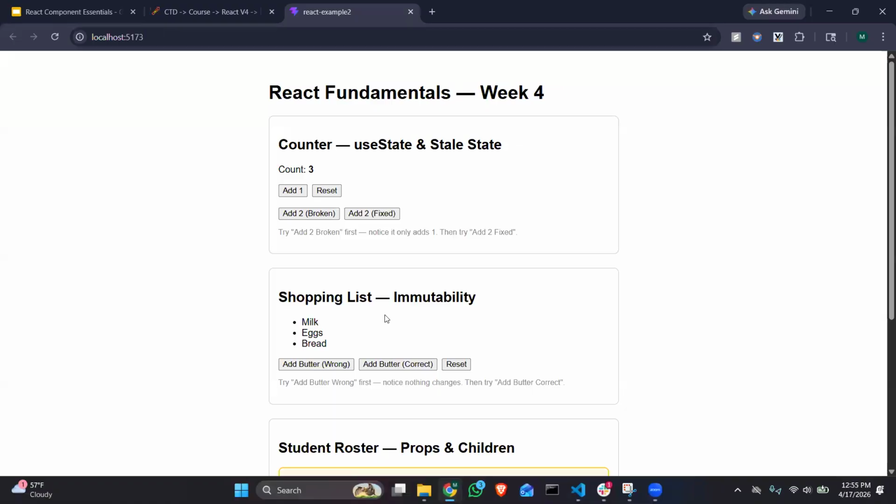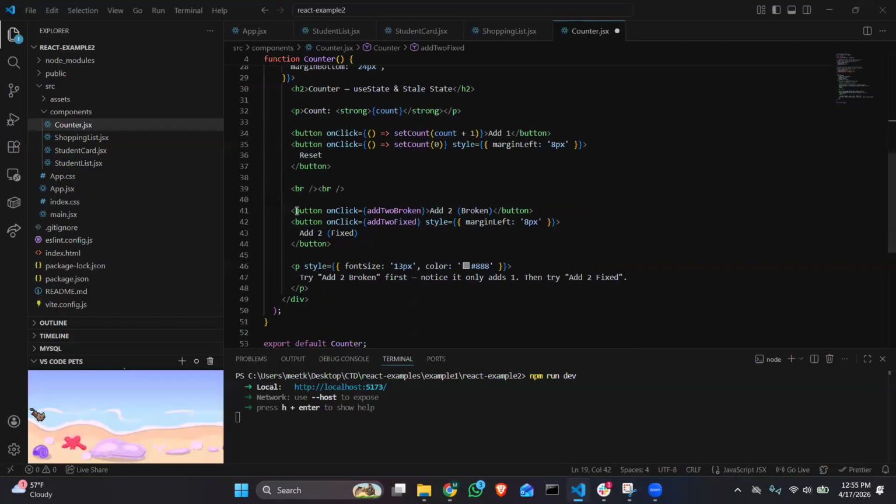As soon as I click this button, the add to fixed will keep adding two more. And if I try to call the add to broken, that is where the add to broken method is being called. You can see it right here. So it's called right there. When you call it, you don't actually add any parameters into it. No, not really, just simply. Okay, I see. Does that answer your question?